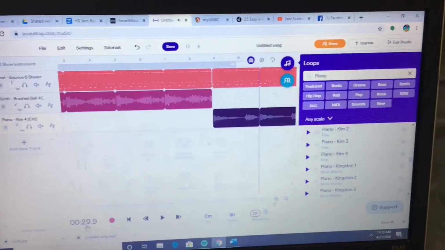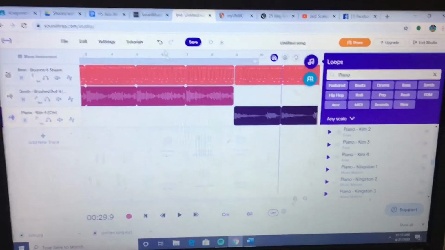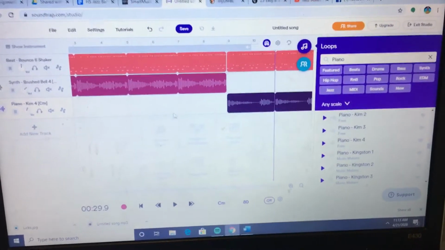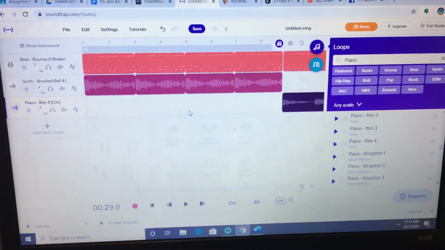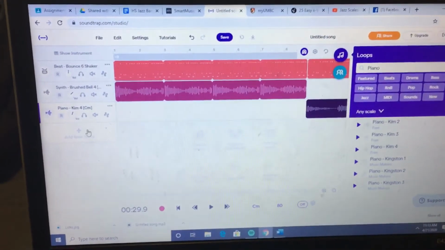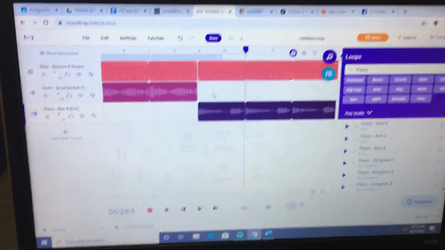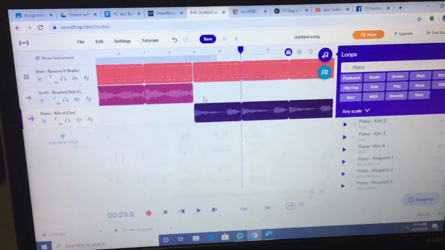Pretty cool. I'm already pretty much at 30 seconds, which is the minimum of what I wanted it to be. So of course you can go much further than that if you'd like to. The other requirements include that I want more loops layered. I think I said at least 4 loops in the whole thing. So this would not meet the minimum requirement right now because there's only 3 different loops happening, all right?